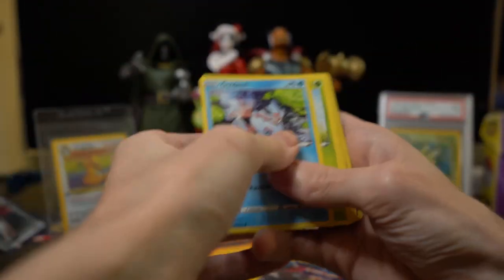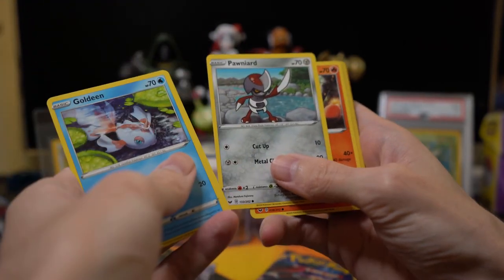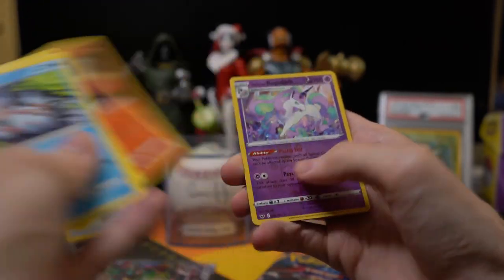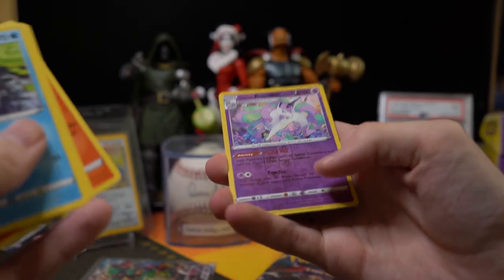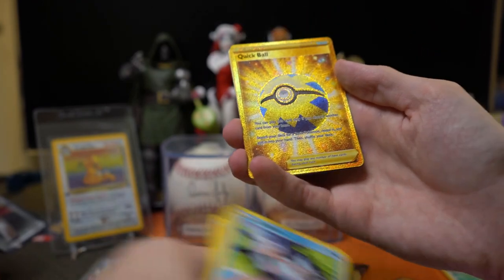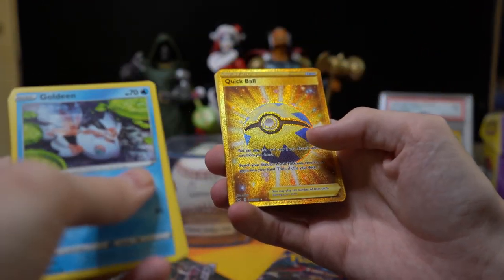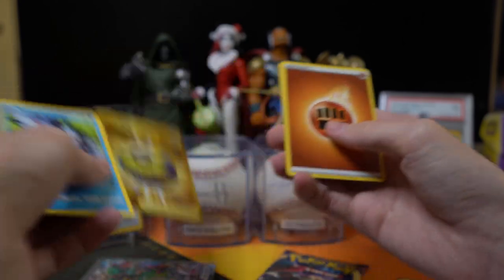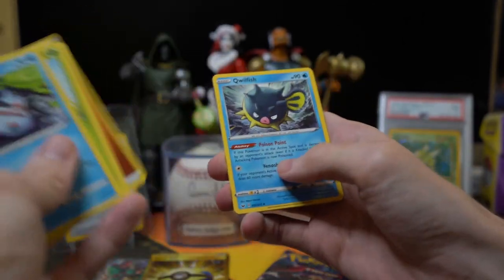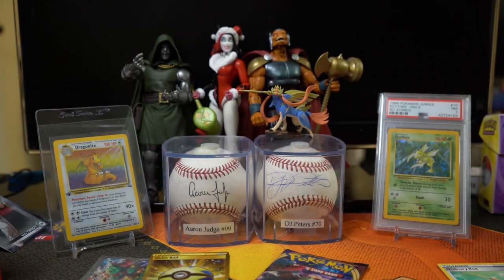Nope. Cool. Goldeen, Roselia, Ghastly, I like you. Ponner? How do you say that? Slizzlipede, Galarian Rapidash, reverse holo, and yo! That's good, right? The golden? I forget what it's called. It's like the full art. Yo, that's good. Do not drop that one. Energy, Quillfish, Pokekid, and Energy Search. Yo. I think we might have just won cards, I think.